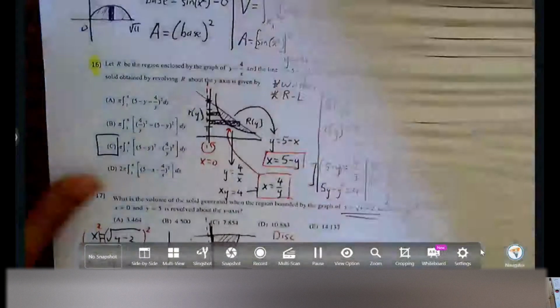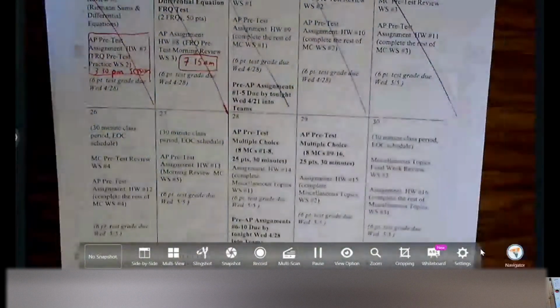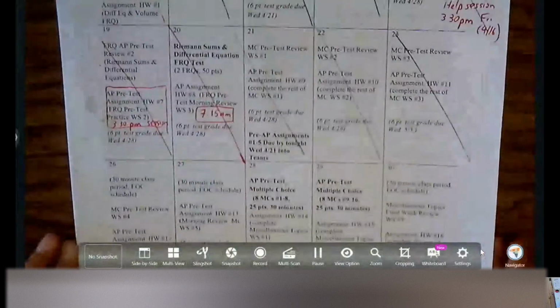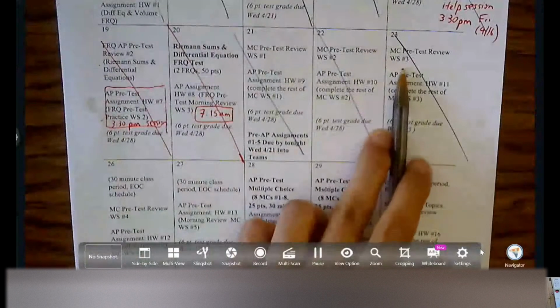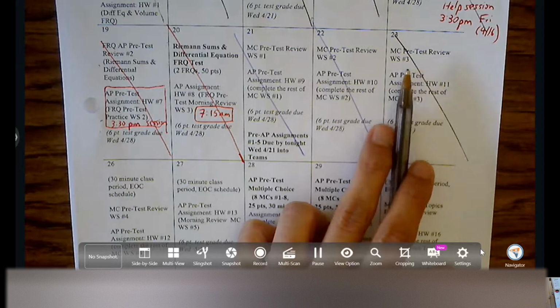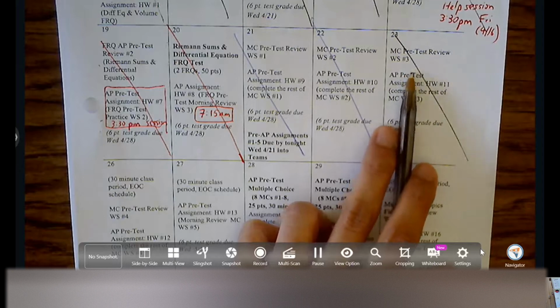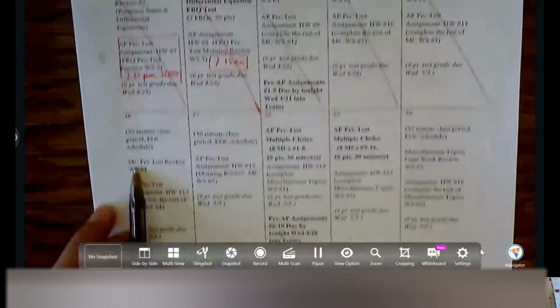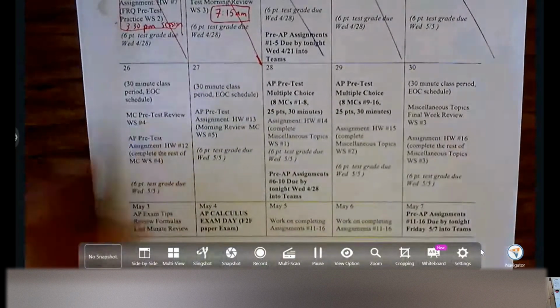Just want to review a little bit with our calendar. Friday, we went over worksheet three. We started worksheet three, but there's still a few integral topics that I want to spend time going over, such as second theorem, applications of first theorem. If we have time, maybe I want to do area volume, and if we have time, we'll also do differential equation. So I'll spend time doing that today.